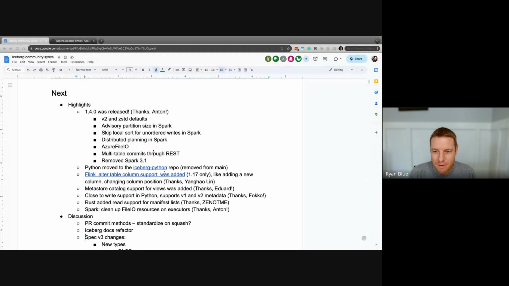In the meantime, I wanted to talk about two things that are just smaller issues that I think we can knock out ahead of time. So first of all, I wanted to talk about PR commit methods. I noticed some merge commits on the other repos, and I was asking Fokko how we set up the squash and merge that we use in the main repo.